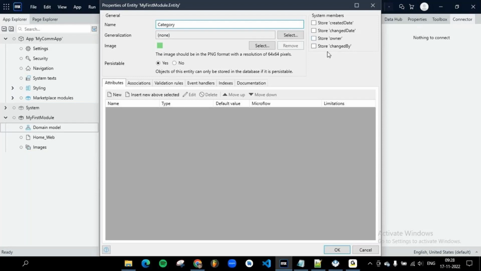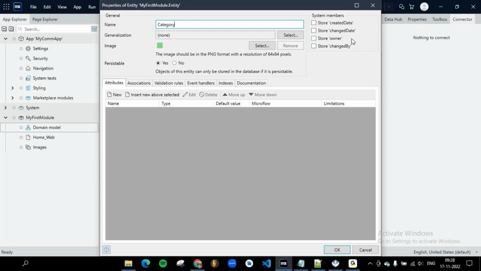The owner is who has created it. If the user is already logged into the application, and it is allowed only by logging into the application, then it will take the owner information and save it.